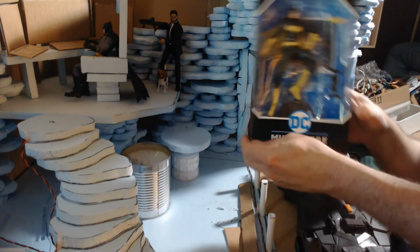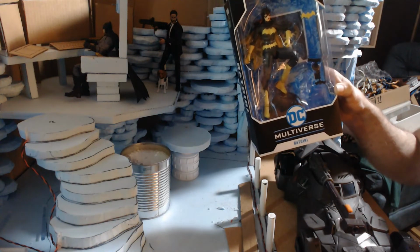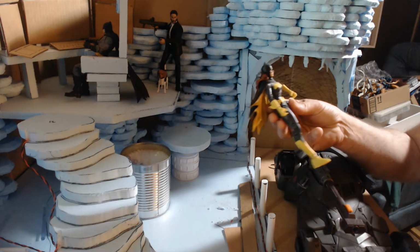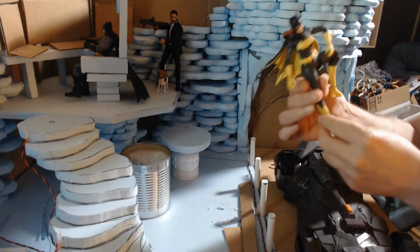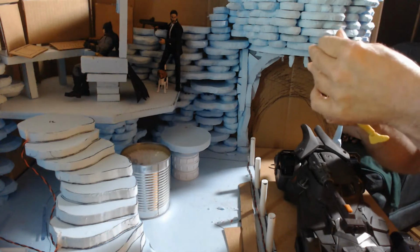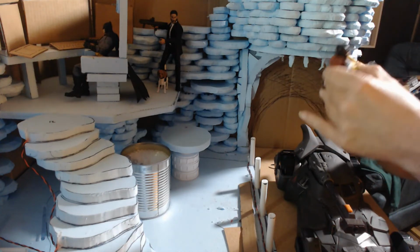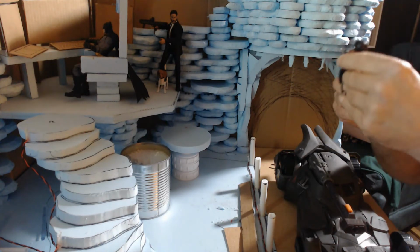She's gonna be an interesting one to animate. Alright, let's get her out of the package and let's take a look at her. Alright, hang on guys. Just one second, let's get her out of the package. Alright guys, there she is out of the package. And as you can see, she's pretty articulated. She has swivels at the head. She's got up and down movement. She's got up and down movement in your chest. Swivels round, top chest.